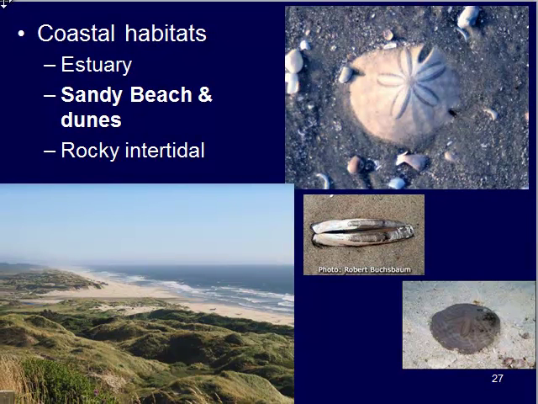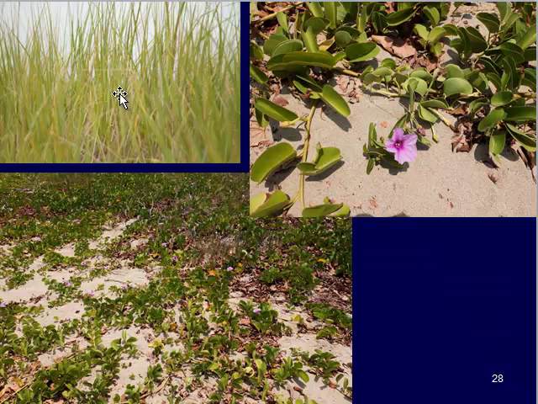Dune environments, this is going to be all on land, but we kind of put it in this category because sometimes tides can get really high and waves can come up, but it's also in that coastal zone. And those sand dunes tend to be covered in beach grass with a variety of different types of birds that live in those sand dunes. So this is on the Oregon coast.